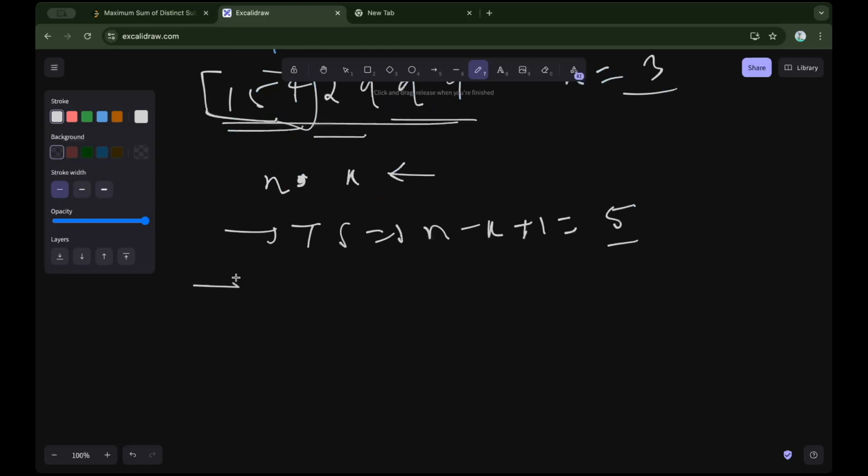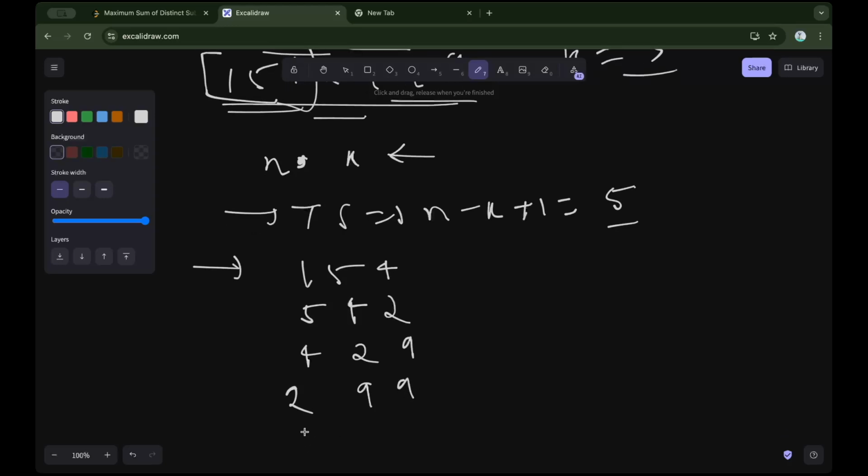So let's write all the subarrays: 154, 542, 429, 299, and 999. Now we can see that here every element is distinct. Here also we have distinct elements.